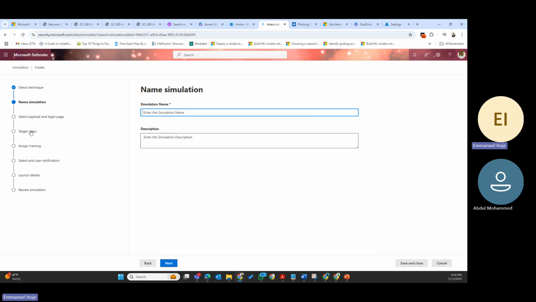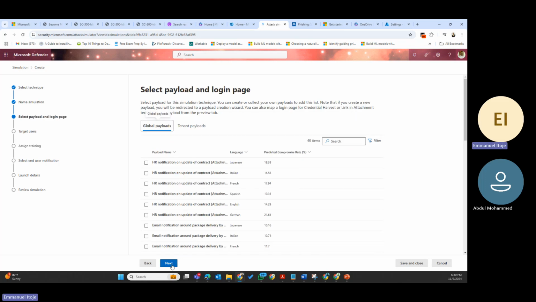I actually want to target my cybersecurity team, my InfoSec team, since they are the custodians of information security. I want to be sure that all the users in that department, our cybersecurity team, are also well informed about the training they're even giving others. So I can just put the simulation name, I want to target InfoSec team. This section is optional, but I can just copy and paste it, because I want to actually test these people that are also sending us simulations every time. Are they also enlightened just the same way they expect us to be enlightened?